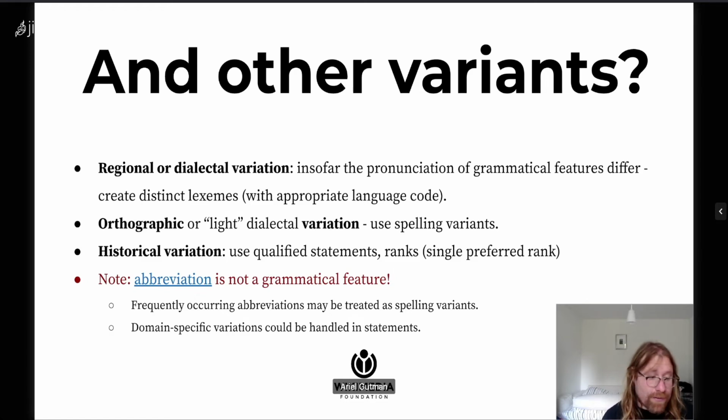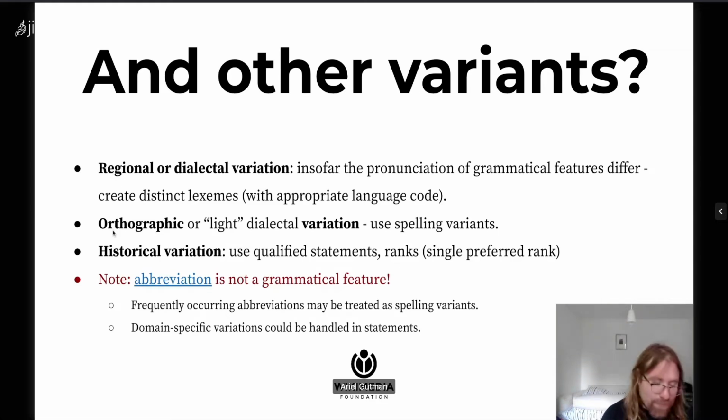assuming that the form itself doesn't change. If the form changes, then we might need to add some feature to distinguish it, maybe the archaic feature or something like this. And having given that feature, we can then give some statements about when a specific form was used. I must say I don't have a very satisfactory and cover-all answer for the historical variation, because it's a bit of a complicated problem. I think we need to look at it case by case or language by language to think of good solutions.